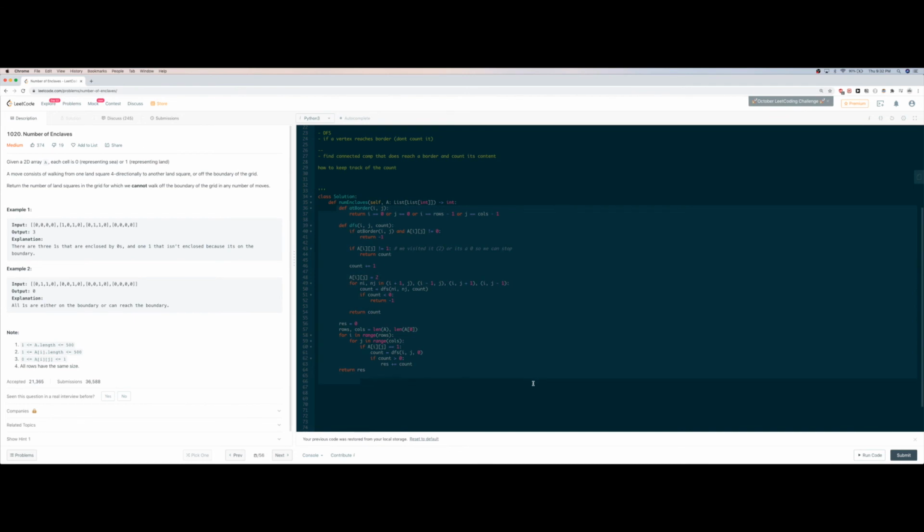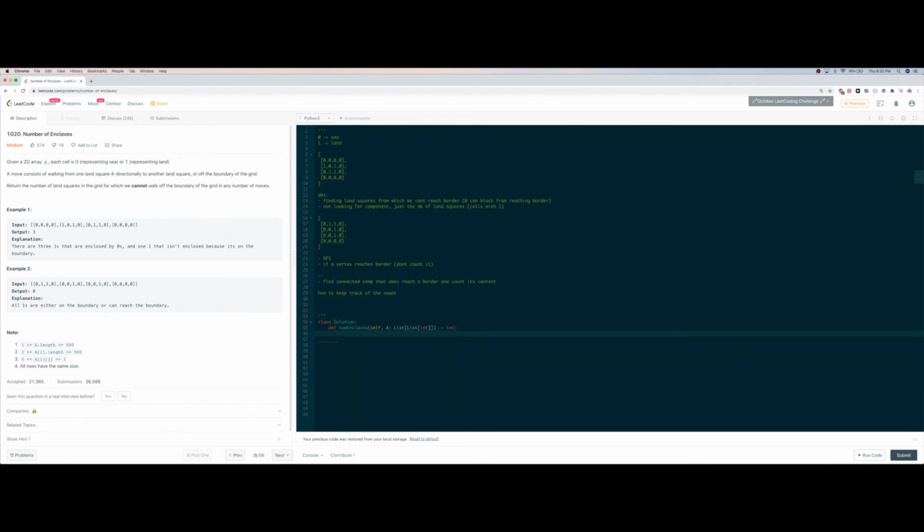So let's try that. So what that would mean here is, well, the very first step is float fill 1 at the boundary areas, right? And then after that, just count the number of ones. So the last one should be pretty simple, but float filling at the boundary as well, I will definitely need to do a DFS here, or maybe let's just call it float fill, right?